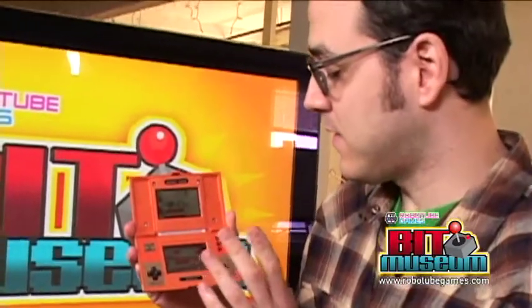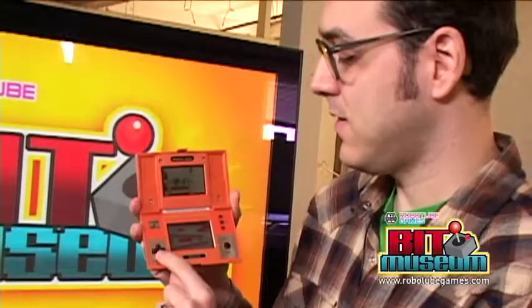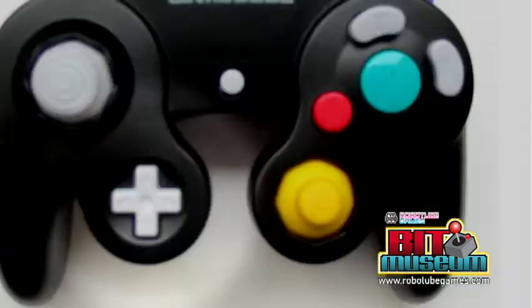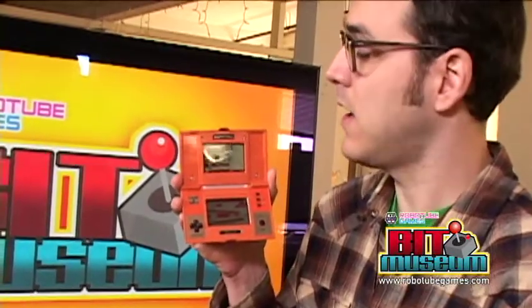But there is something else on this game that's very, very significant in terms of Nintendo creations. And it's this thing right here. The raised D-pad controller. And on this Donkey Kong game, this is the first time that Nintendo ever used the raised cross-directional pad for control of a game character. And ever since this time, Nintendo has incorporated this directional pad on actually every system that they've created, from the NES to the Super Nintendo, all the Game Boy units they created, the Nintendo 64, the GameCube, even the Nintendo Wii has this raised directional pad. And this is the first use of it right here on Game & Watch Donkey Kong.